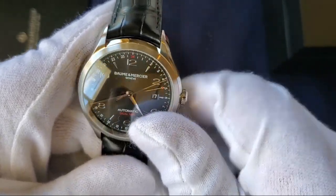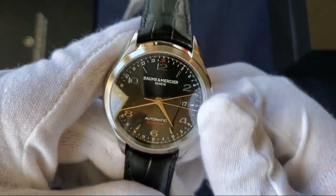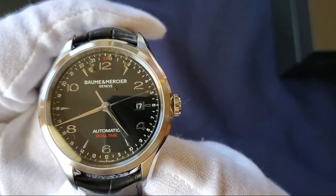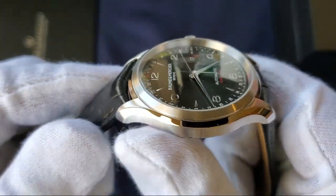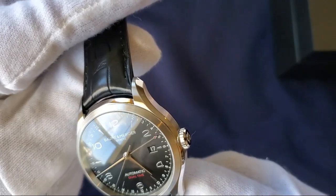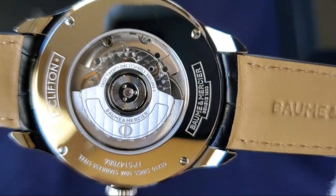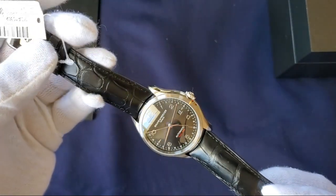This is something that I would be wearing to some black tie events. Black alligator strap with a black dial. Very formal, this would be a very formal watch for me. Stainless steel, so not too flashy, so people will be paying attention to you and not the watch. I don't know the specs, but it's not that thick. You see the lugs are curved down. Good finishing: some high polished finishes, but also some brushing, so it's high polished and satin finishing. Once again, another look at the case back. ETA 2893.